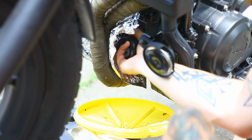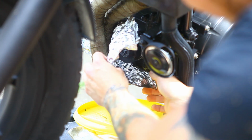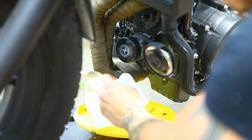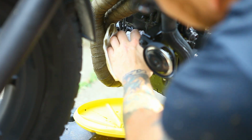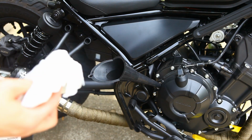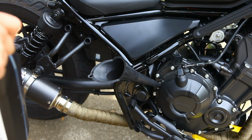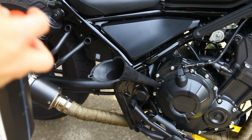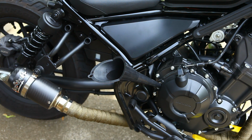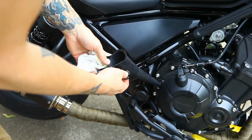And usually with the filters, you just go hand tight. You don't have to go crazy with them. Once that's done, we can pull the foil out and wipe off any excess. So all we've got to do now is top it off. The manual calls for 2.9 quarts if you do the filter too, or 2.7 if you don't do the filter. So since we put a new filter on, we're going to go ahead and do 2.9 quarts. About 2.9 quarts in there.